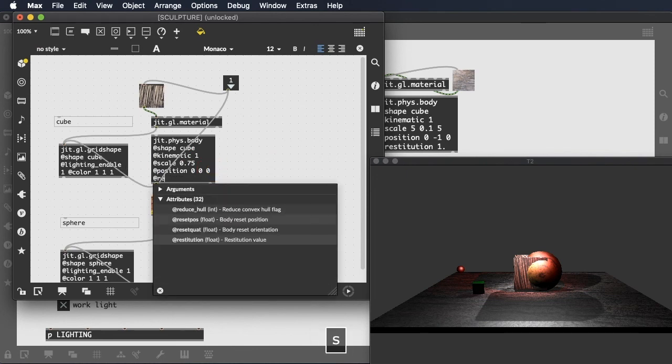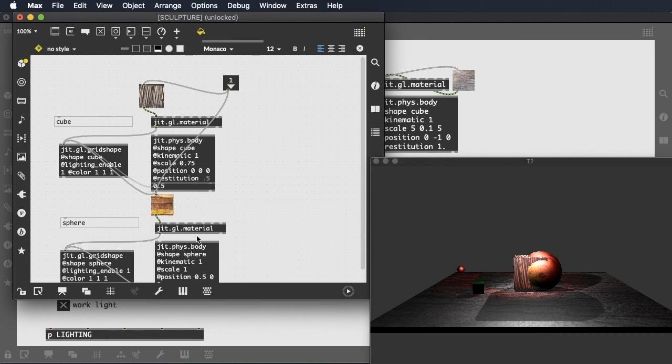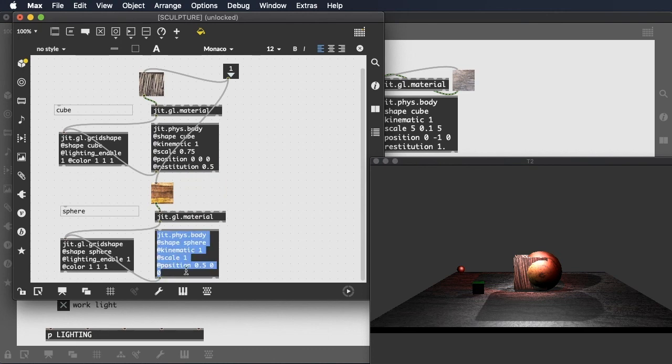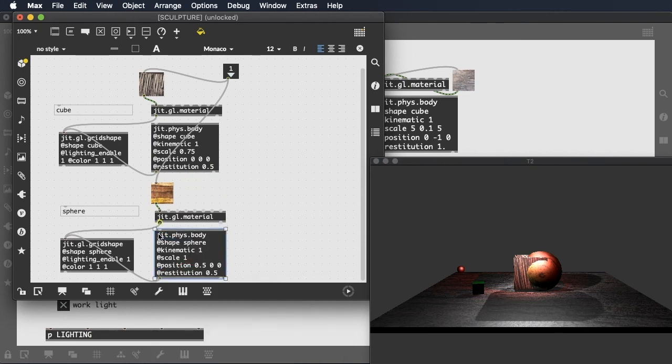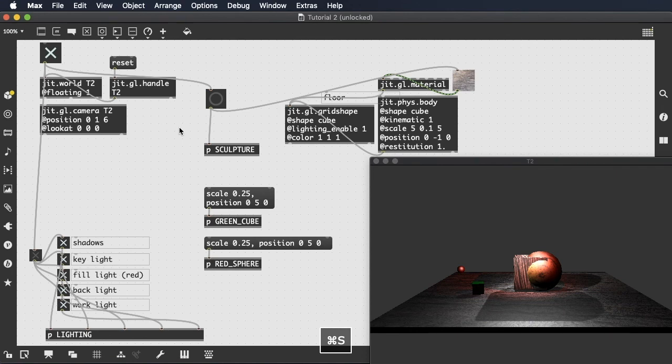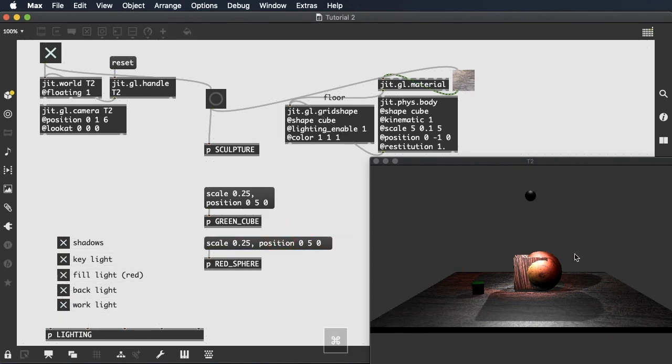We'll do a restitution of 0.5 on the sculpture. That will make the sculpture itself somewhat bouncy. And I'm always careful about making my ats line up for the sake of readability. As your patches get more and more complex, this will become increasingly important. I drop the sphere onto the sculpture, and we see the sculpture itself is now bouncy.